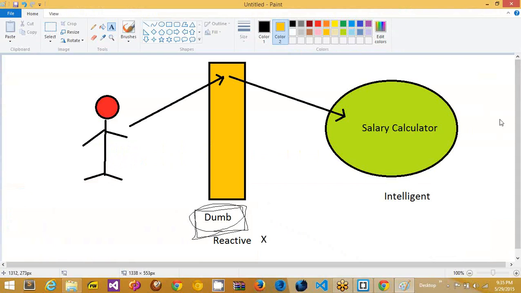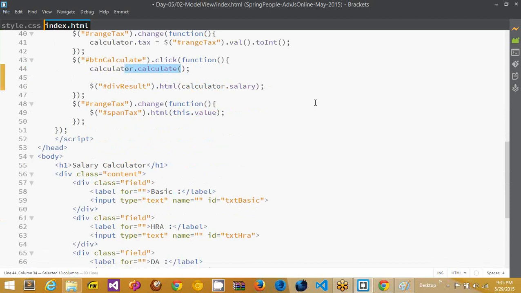Okay, good. Now, this is only one part of the story. Look at the other part of the story. When do you choose to display the salary? Does the calculate method say that whenever you call the calculate method, the salary changes? Does the calculate method anywhere in its public interface reveal that it has an impact on the salary?